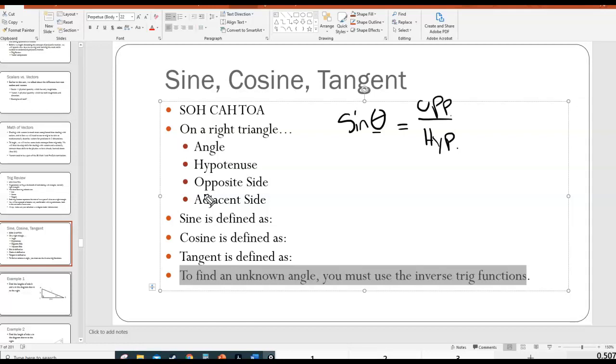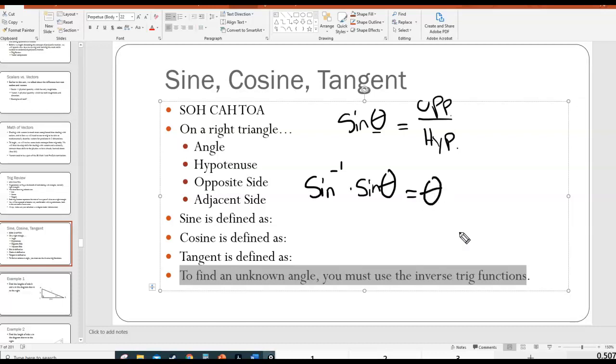So for example, if x is being multiplied by 5, then you would divide both sides of the equation by 5. If x is being squared, then you would take the square root of both sides. The opposite of sine is what's called inverse sine, and the way you write that is with a negative exponent. If you take the inverse sine of sine theta, that basically gives you theta.